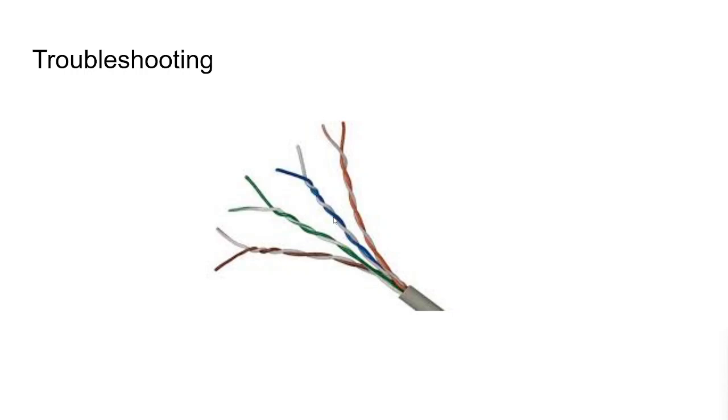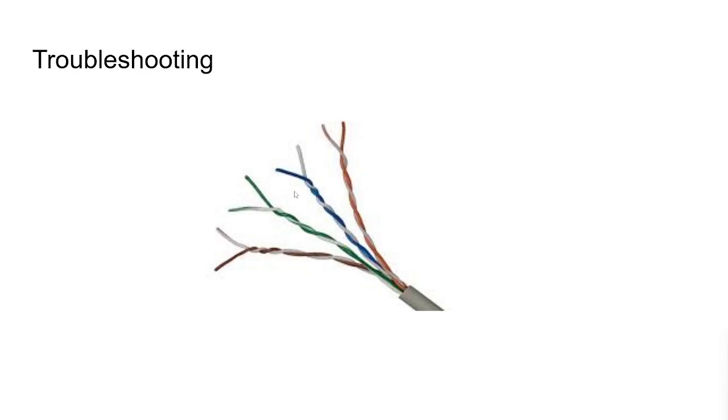You could also use shielded twisted pair, STP, where there's some foil that goes around the cables in order to shield them from electric signals. Now, to reduce crosstalk, you'll want to twist the strands more, because the more you twist the strands, the less likely they are to interfere with each other. That goes with what I said earlier about crosstalk.